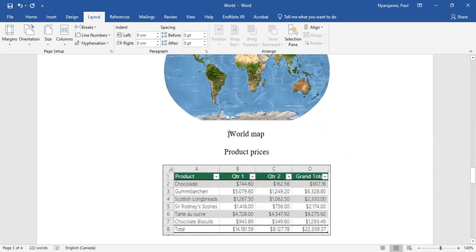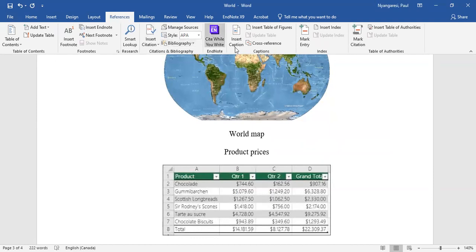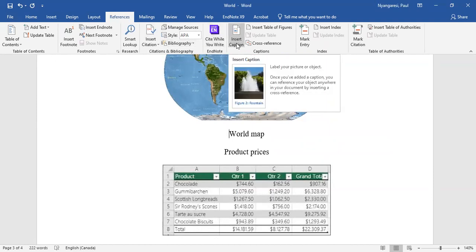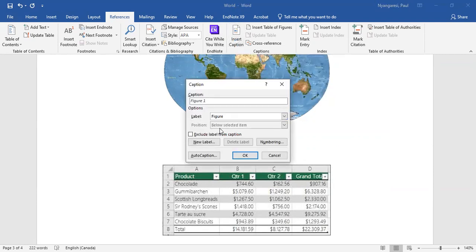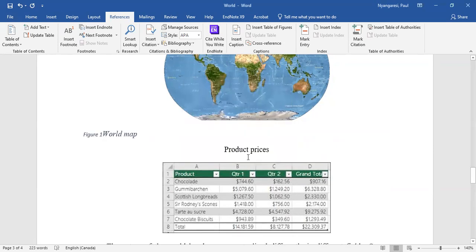So what I'm supposed to do in this case is go to references. That's what you do. You go to references and then you insert caption. When you click insert caption, it will come here. Then it depends how you want to insert your figure. If you are going to write just figure 1 the way I've shown, the good thing is you just create a new label. Click new label, then you type the whole word figure. You just type figure, you don't indicate 1, and it's done. Then you say okay, and here you say okay, and it will just come as figure 1. Then you can put a full stop there, then a space, and we have figure 1.